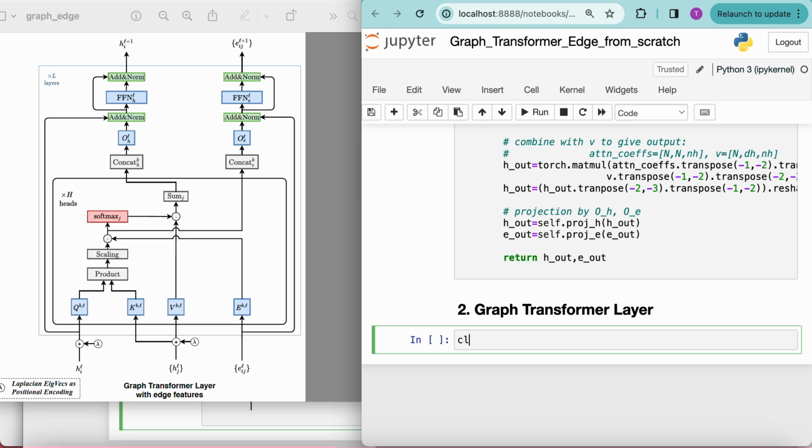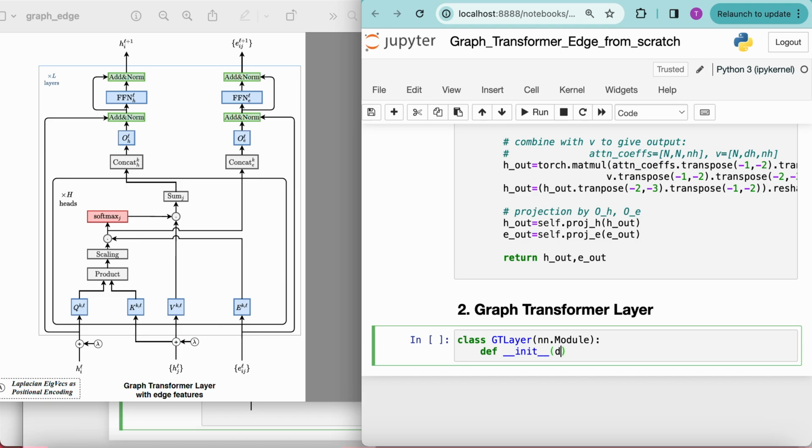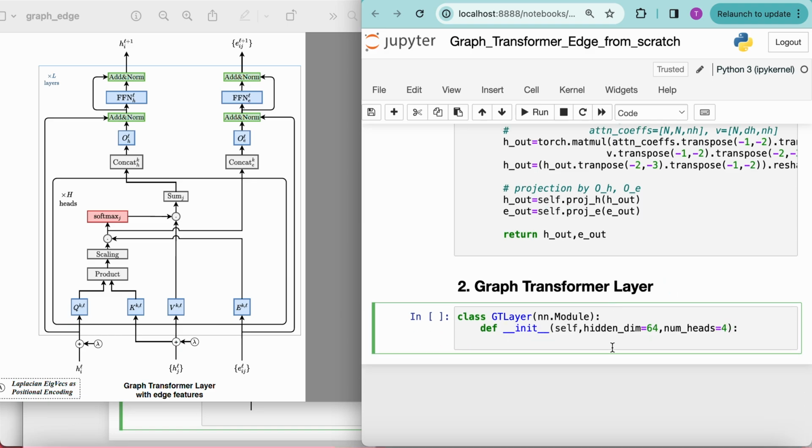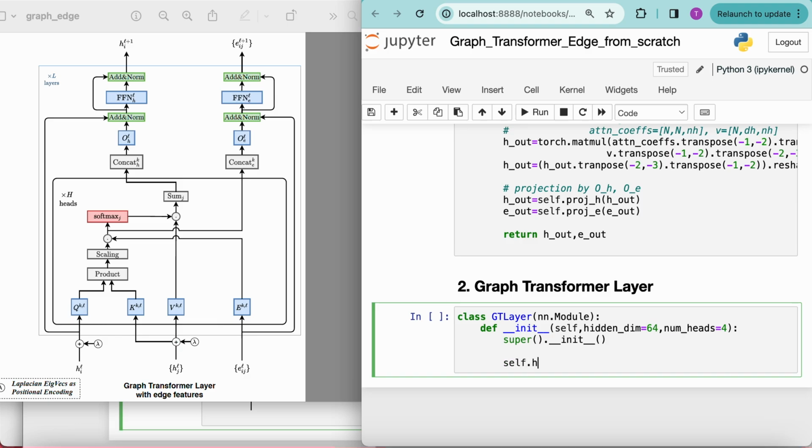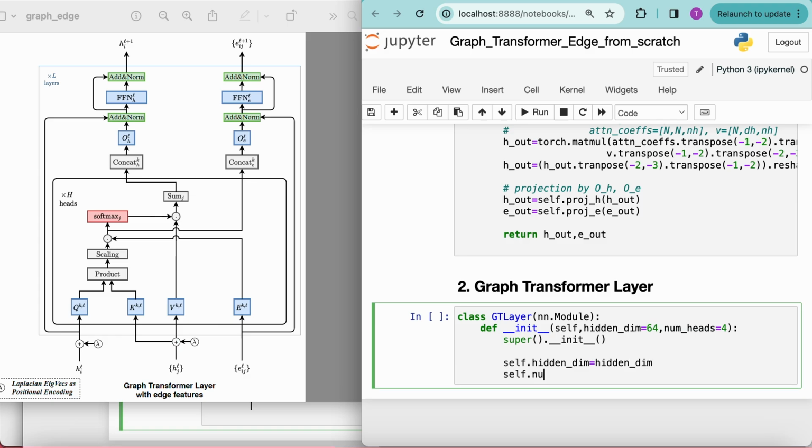So, class graph transformer layer, we will init this with hidden dimensions, default 64, and for the sparse attention layer, self hidden dimension equal hidden dimensions, self number of heads is number of heads.